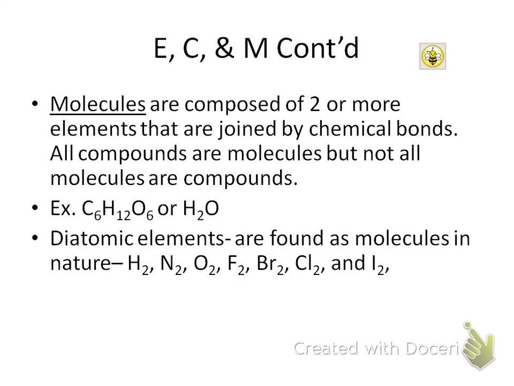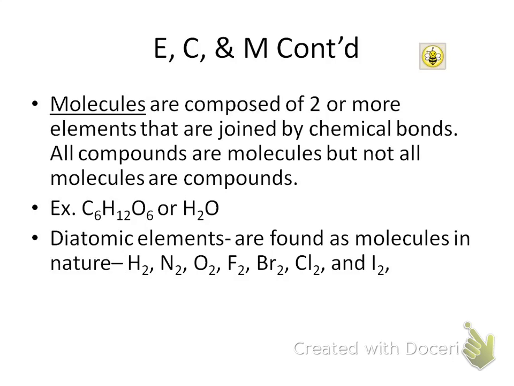Then we call molecules those composed of two or more elements that are joined together by chemical bonds. And I know this is a little confusing, but there's a slight difference between compounds and molecules. All of our compounds are molecules, but not all molecules are compounds. So look at the examples down here. You've got the sugar molecule, C6H12O6, that's a form of sugar. And you've got H2O, which is a water molecule. They are considered molecules and compounds because they have two or more elements joined together. Compounds have to have different elements joined together, whereas a molecule can be any element.